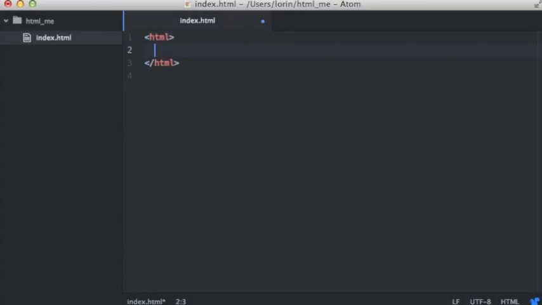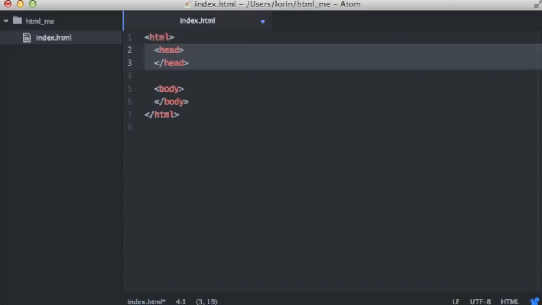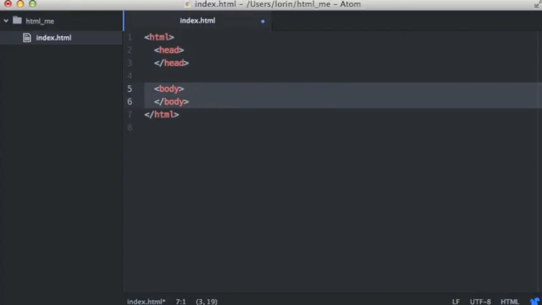Inside of HTML, let's put a couple of things. There's head, so we'll make that balanced, right? And then there's body, and we'll balance that as well. And now we are starting to get a web page that is respectable. Inside of the head, there are certain things you can have that you can't have in the body. If I put some text out here, it won't show up on the web page, surprisingly. Or at least, you shouldn't really put text in here. But the body is where the crux of the page should exist.